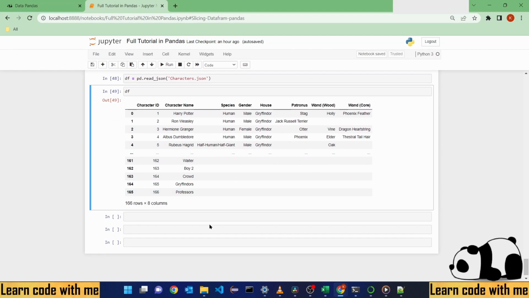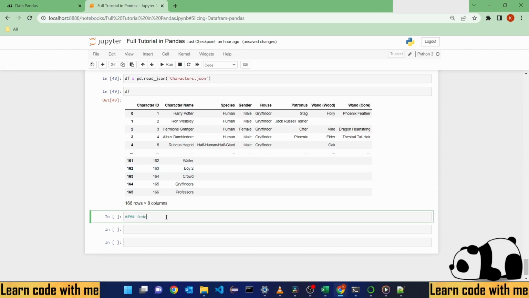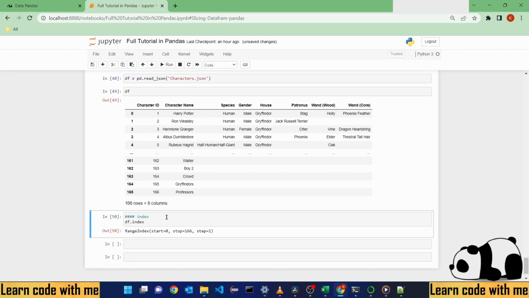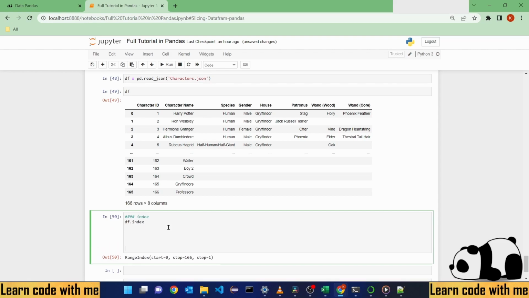So say, for example, I want to manipulate this data more. Let's do a recap of all that stuff. How can I read the index? The index is very easy, just df.index. How can I read the columns?